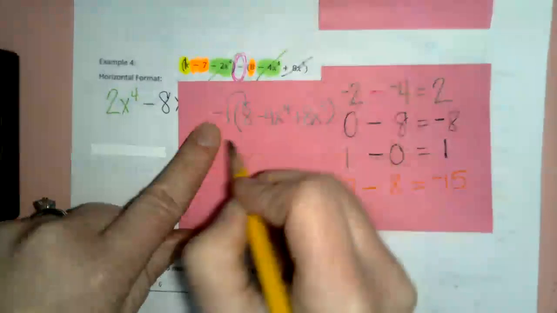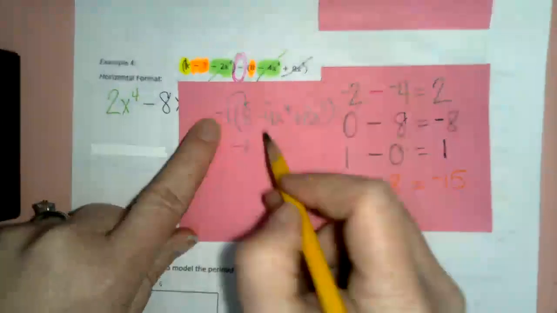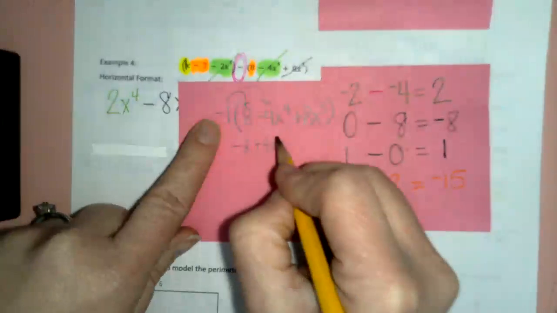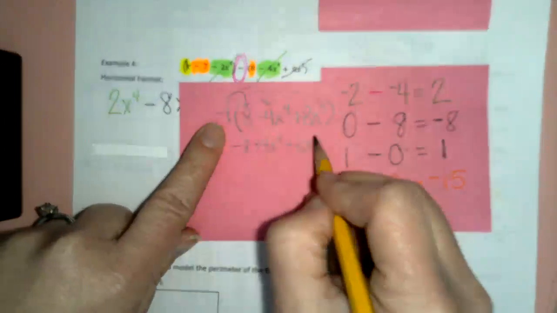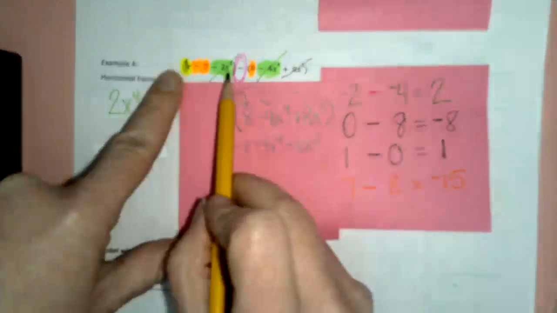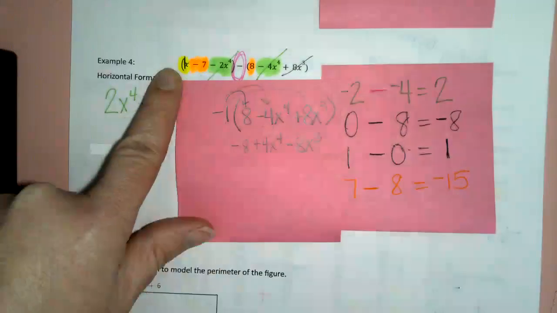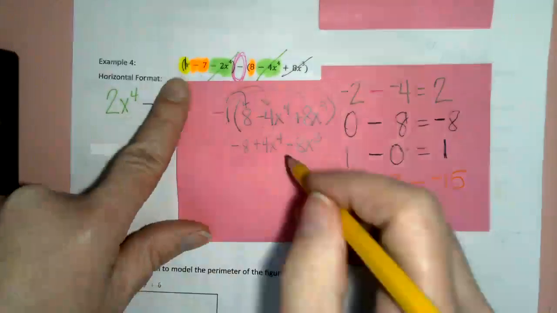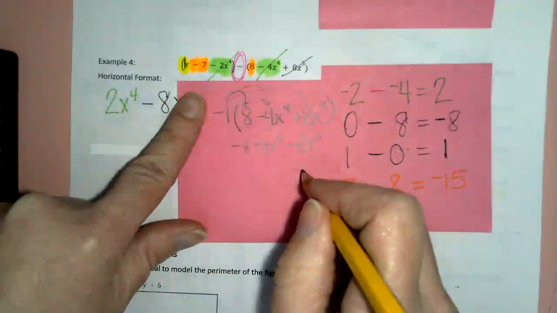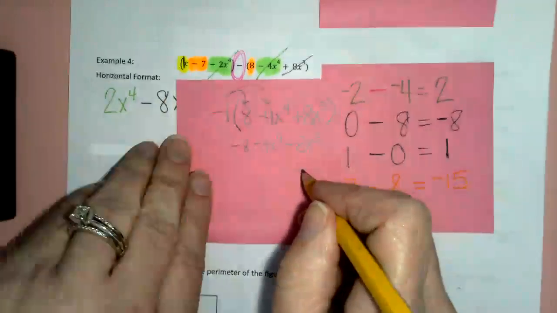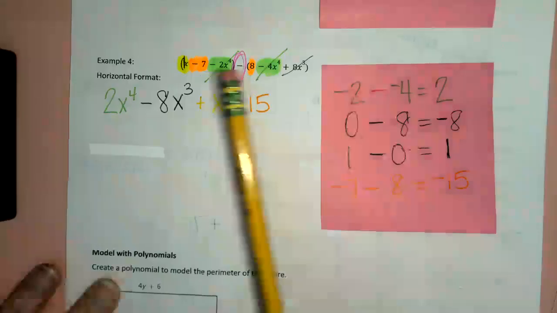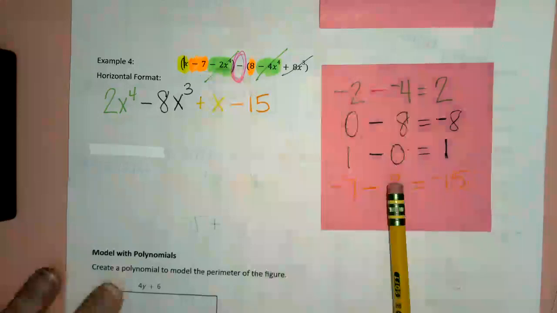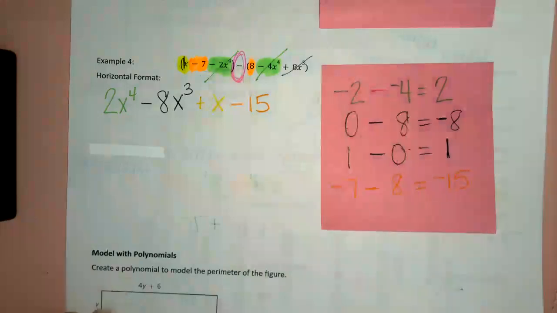-1 times 8 would have been -8. -1 times -4 is a positive 4x fourth. And -1 times positive 8x cubed would be a -8x cubed. Then you could have added it to the first one and combined like terms just like we did on the front page. I find most students make sign mistakes this way. That's why I didn't teach it to you that way. Okay? I find more luck with students if you just type it in Desmos, like what I showed you how to do here. Now, the last one is to model polynomials, and we're talking about perimeter.